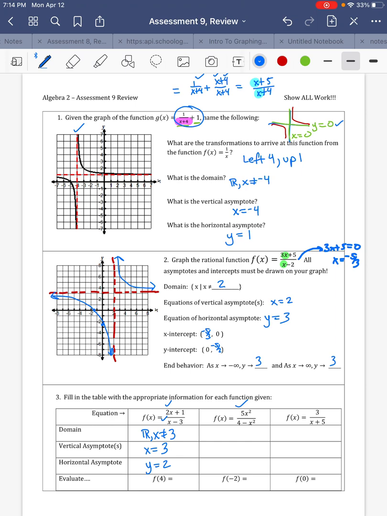And this function down here, I'm going to plug in 4. So it means I'm going to plug in 4 for this x and for this x right here. So in the numerator, I get 2 times 4, so I get 8 plus 1 is 9. So I get 9 over. And the bottom, I get 4 minus 3. 4 minus 3 is 1. So 9 over 1 is 9. All right. Looking at the next problem on the right. Actually, we'll just go ahead and do the second one as well right now.